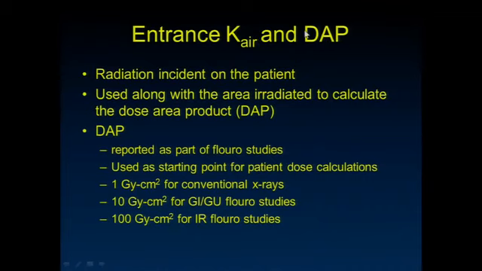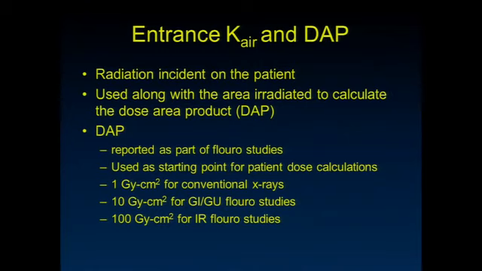I want to stop for a second because certainly that air KERMA, right, that's very closely related to that exposure that we talked about. If you take that and you multiply it by the size of the area that's irradiated, you get something called the KERMA area product, or the air kerma area product, or sometimes called the dose area product.